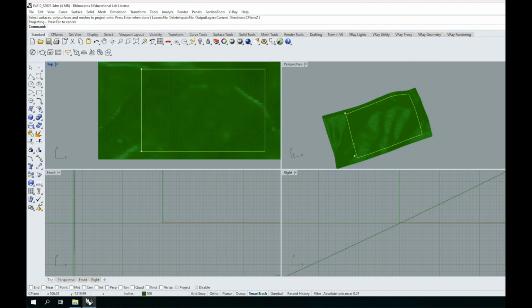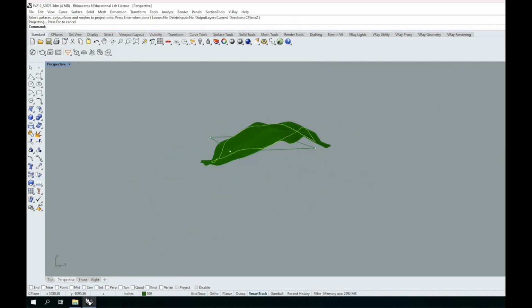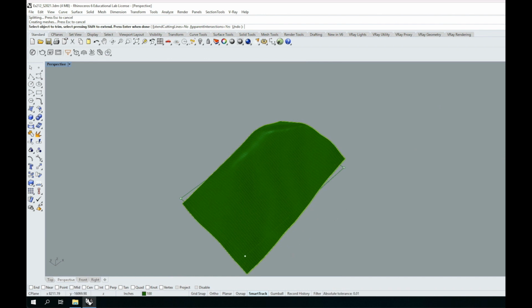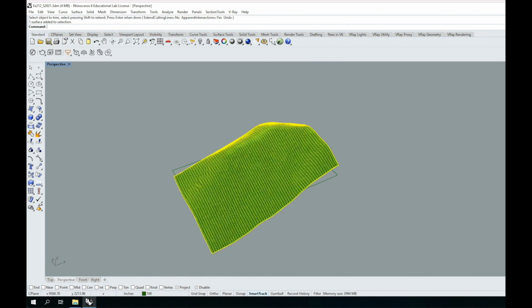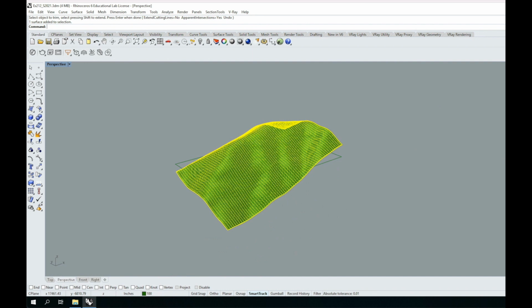I'll press enter. And that then gives me, if we switch over into the perspective view here, the line that I need to trim my surface. So I have that line. I'll go ahead and type trim, and I'll trim off the extra surface for my model. So now this surface is the right size at 1:100 scale to be 11 inches by 17 inches. So if I was making a physical model and I wanted it to be 11 inches by 17 inches, at 1:100 scale, my terrain is accurate.